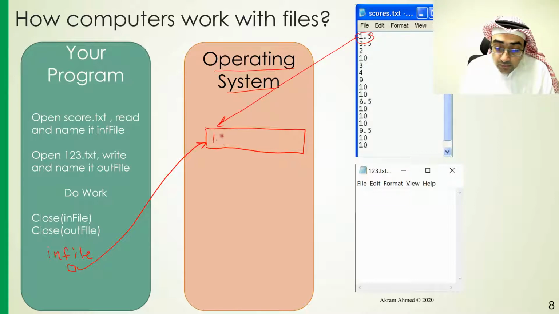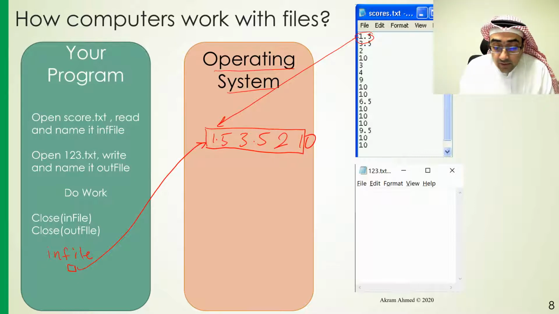So it's going to write 1.5 into the buffer, and then you will read it from the buffer and then go back, okay? So you do not go actually to whatever is in the hard disk. You basically are inside your main function and reading from the operating system buffer. This is actually what's happening. Okay, so the next time you read, it's going to copy all these numbers over here, 3.5 to 10.